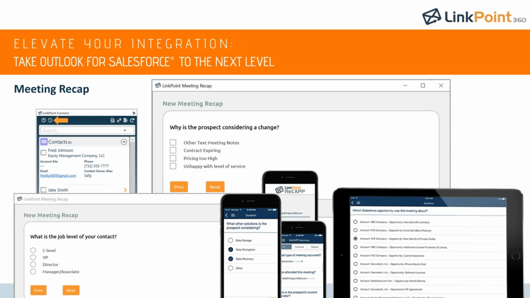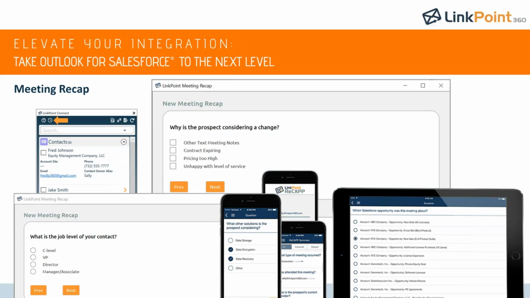The fields and the data are updated in Salesforce once you submit a recap. It can be scheduled to email a manager so they get an email notification with a summary so that you get sort of real-time updates on these interactions. And like I said, it's really great for pipeline management, coaching, and data quality population.